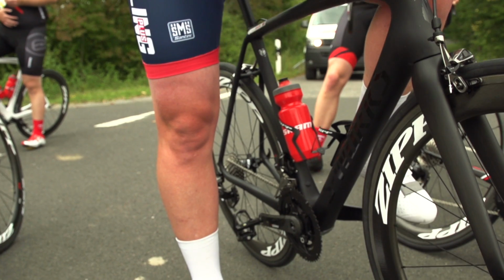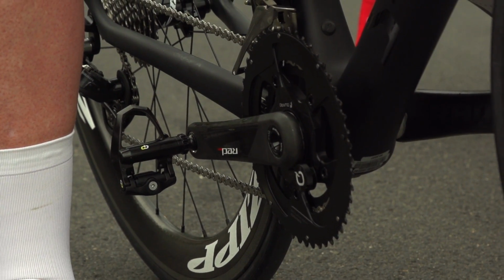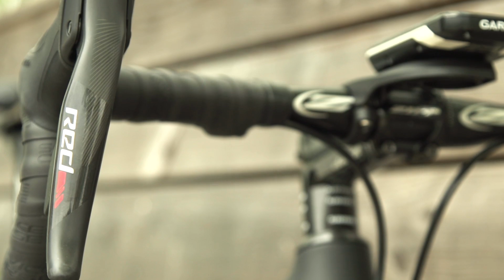This is being launched as the new Red eTap groupset. It's not actually a complete groupset. The Red brakes are exactly the same as they were before. The chainset is exactly the same as it was before. So to make the change to upgrade to a wireless system, all you would need to get is front and rear mechs and the levers.